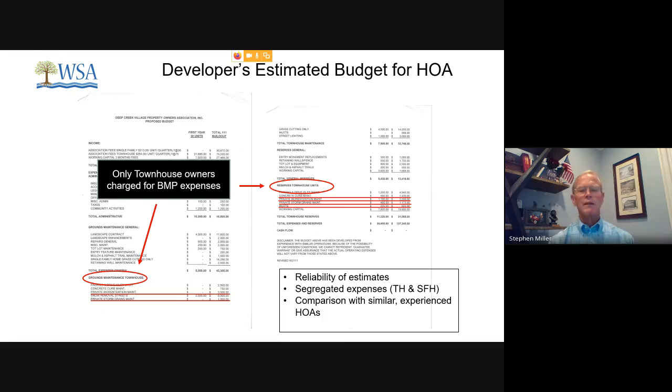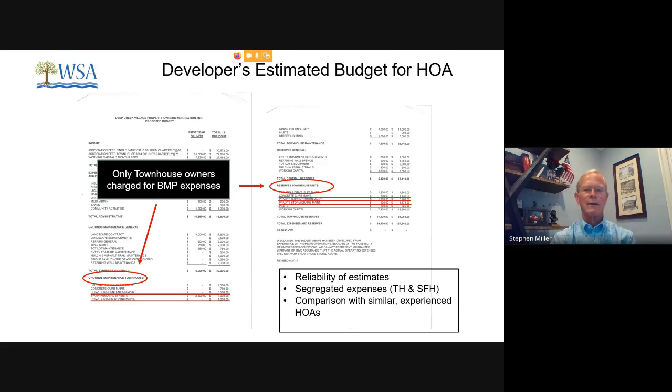And then finally, at least in our case, every homeowner in their new sales package had a disclosure statement from Maryland. Included within that was this draft budget from the developer. It at that time included what units had been built, and then what the projected costs would be to the association and annual assessment fees at build out. One of the things that we saw when we took a look at this budget was that most of the expenses in our case associated with stormwater management had been segregated into the townhouse area.